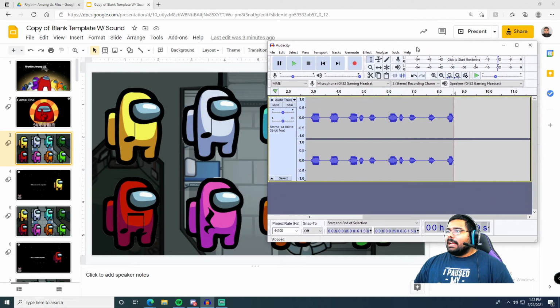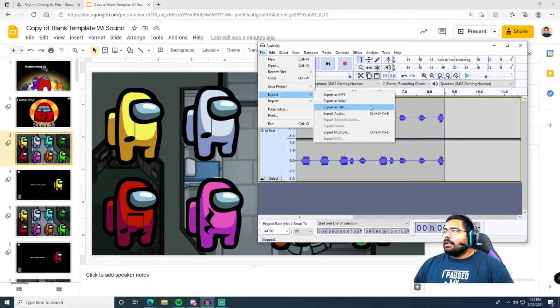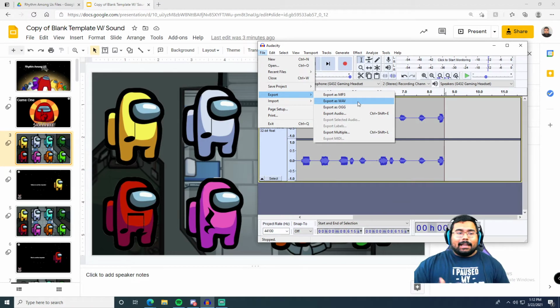And now I'm going to export it as a WAV file. So when you click on File, you're going to click Export, and then Export as a WAV file. Now, I'm not a sound engineer. I don't work with MIDI files or any of this on the regular, so I don't know what the difference between a WAV and an MP3 is. All I know is that I've been told that a WAV file produces better sounds.